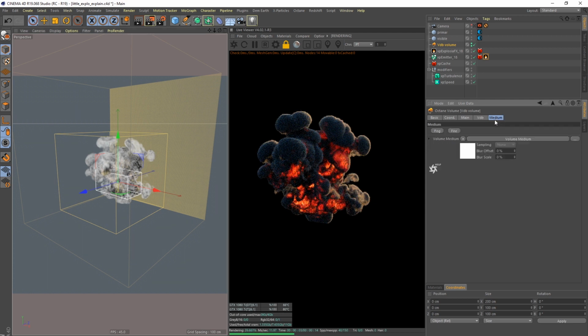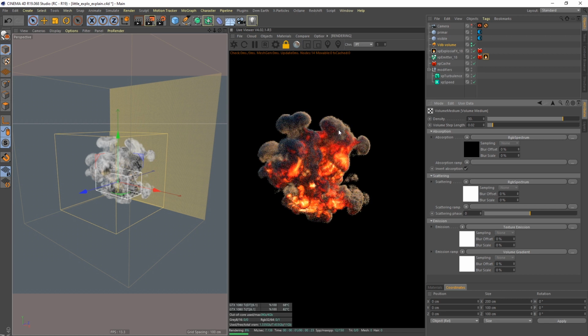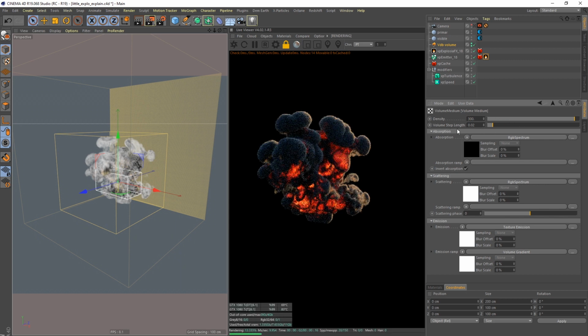All right. Maybe something I can mention here in the volume medium. So you put a volume medium here. For example, these parameters will help you to define how the VDB volume will interpret your physical data and display it. All right, so when I put the density to 100, you get less density here. Let's intensify this. So this is also an interesting look, but when you want to have it more massive, you just put bigger numbers here.